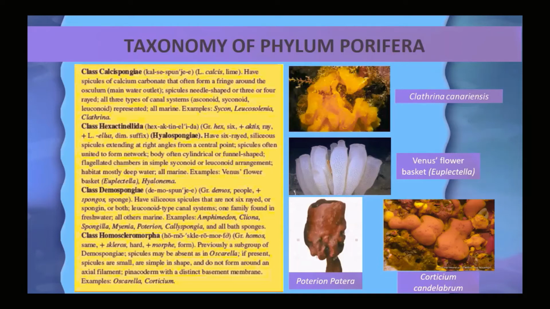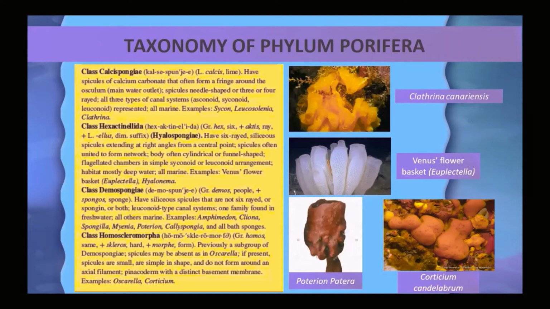Another is the class Hyalospongiae or Hexactinellida, the glass sponges. They are nearly all deep-sea forms that are collected by dredging. Most are radially symmetrical, with vase or funnel-shaped bodies usually attached by stalks or root spicules to a substratum. Their distinguishing features include a skeleton of six-rayed siliceous spicules that are commonly bound together into a network forming a glass-like structure.